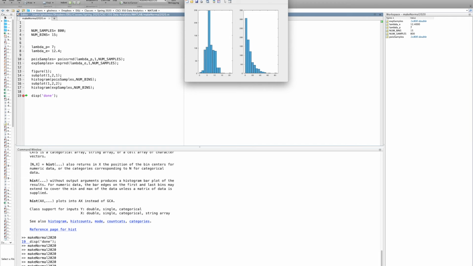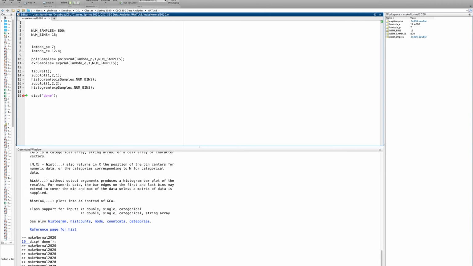Okay, so now let's do this. Let's now take that same num samples, 800, and now we're going to sample over a number of rounds that 800 many samples, and we're going to sum them together, and then we compute the distribution of that statistic called the sum. So Poisson, so let's say number of trials, and how many times we're going to do this. Let's say we're going to do that 500 times. So 500 times, we're going to sample 800 samples from a Poisson, 800 samples from an exponential.